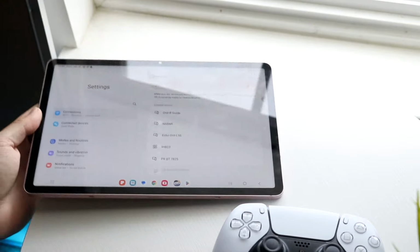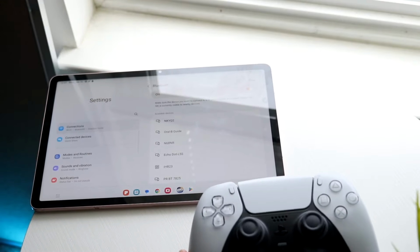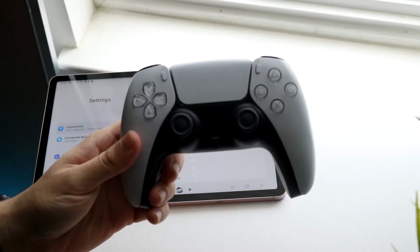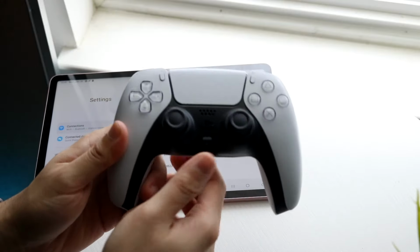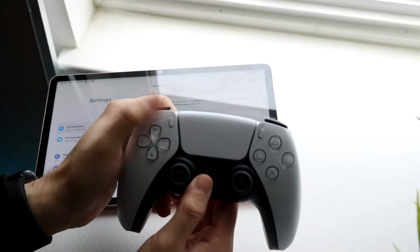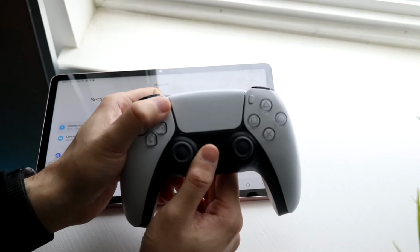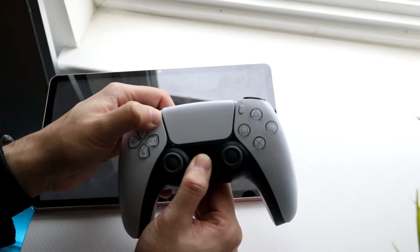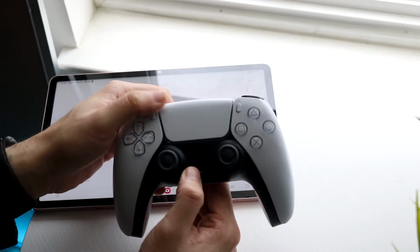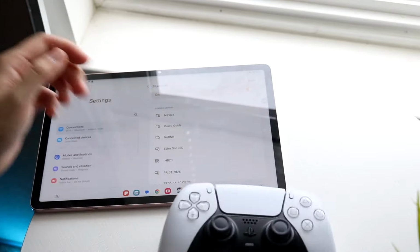Now on your PlayStation 5 controller, you want to hold down the syncing buttons. To do this, hold down the PlayStation home button while you're holding down the side share button right up here. Hold down both of these buttons until the white lights on the front of your PS5 controller start blinking, in this blue color.